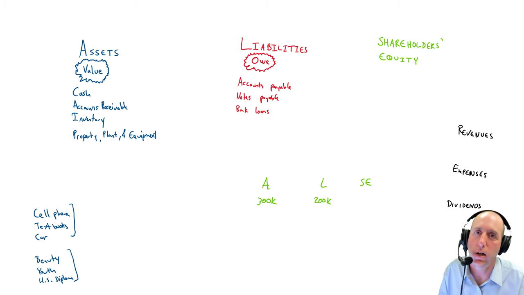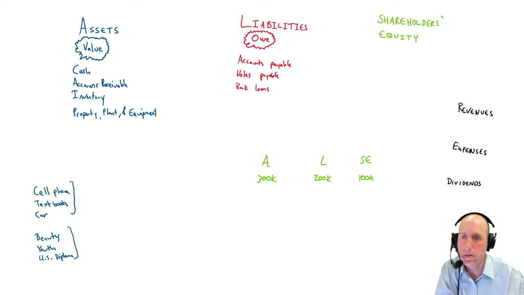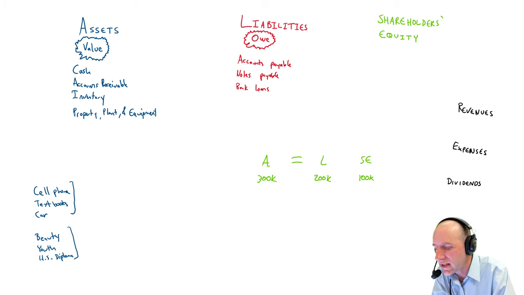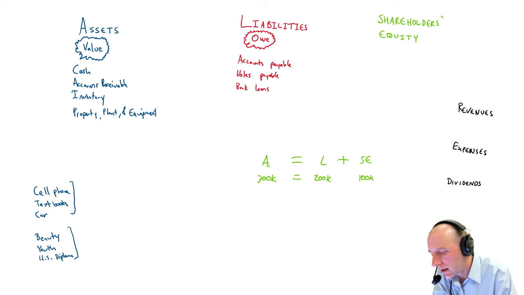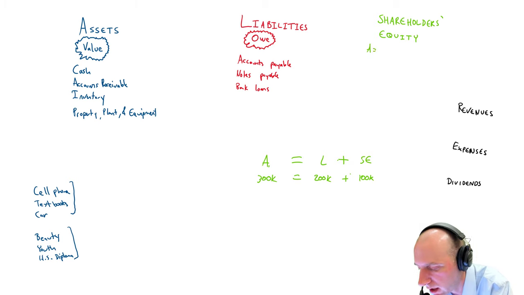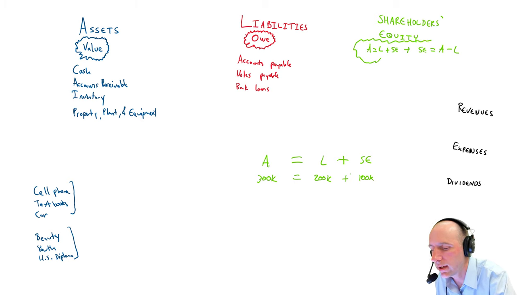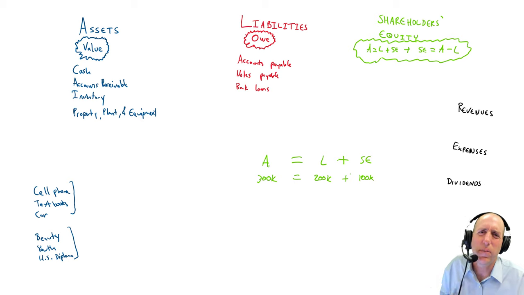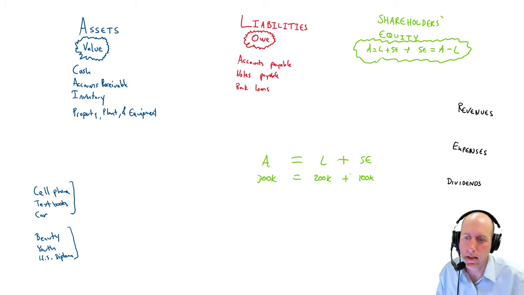Equity is the concept of what's left over. If I sold off all the assets and paid off all the debts, what goes in the shareholder's pockets? For my home we'd call it home equity; for a company I've abbreviated it SE, which stands for shareholders' equity, and my shareholders' equity is $100,000. This relationship creates something you'll learn about in chapter one of any accounting book in the world: the accounting equation. Assets equals liabilities plus shareholders' equity — A equals L plus SE — so $300,000 equals $200,000 plus $100,000. Shareholders' equity is what's left over when I take my assets and subtract my liabilities: it's the owner's piece of the pie.